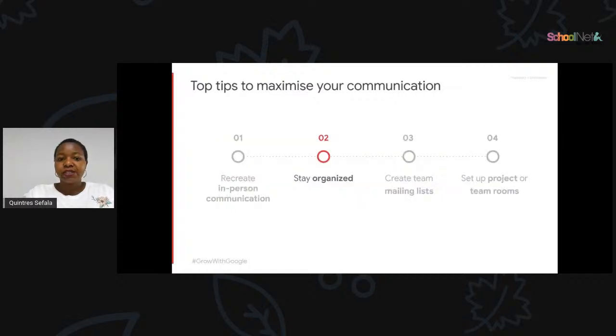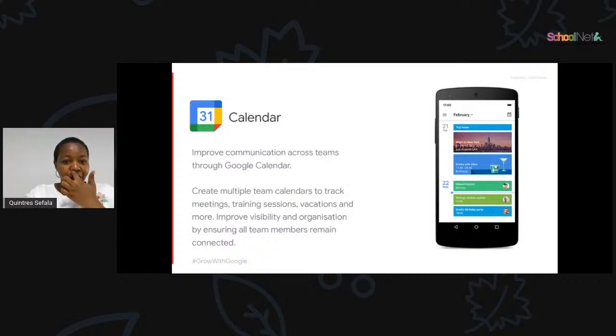Number two, we will say stay organized, right? So you can improve your communication across teams through Google Calendar. With Google Calendar, you can create multiple team calendars to track your meetings, your training sessions, your vacations, and any other things that are included within your plan for the day, the week, or the month. You can also improve visibility in an organization by ensuring that all team members remain connected, right?